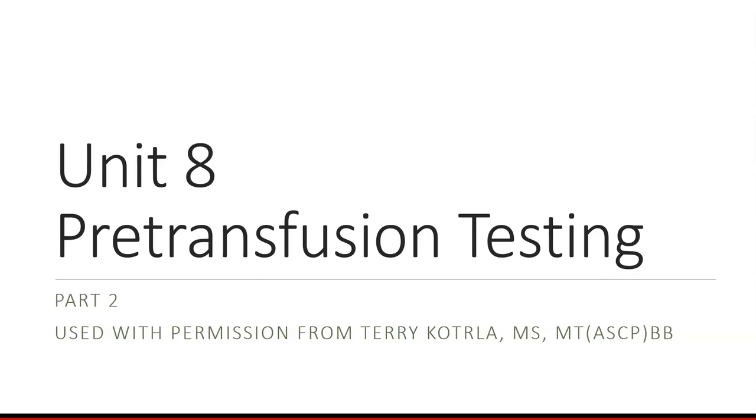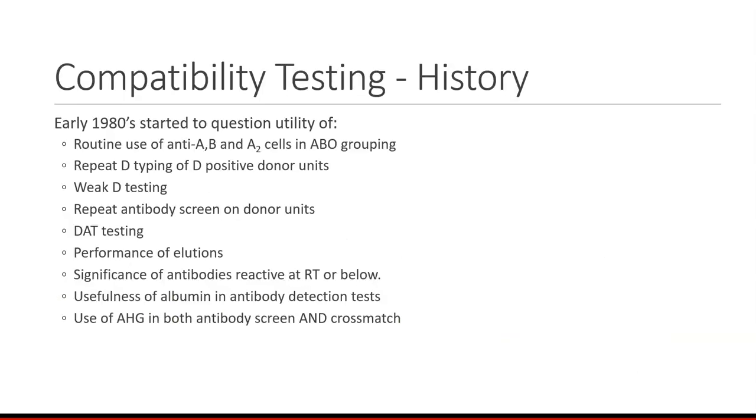We're continuing our discussion of Unit 8, Pretransfusion testing. The history of compatibility testing, in my opinion, is very interesting. In the early 1980s, we started to question the utility of a lot of different testing that we were doing. We started working smarter, not harder, using the science to defend decisions to eliminate certain tests from routine testing.